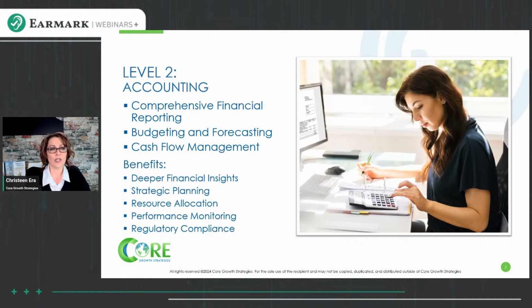So in transitioning to comprehensive accounting, I want to talk about some of the pitfalls that can happen with this. So one is inaccurate financial reporting. If the information isn't being put in there, and we're not reviewing it, checking it, and making sure the structure is right, then we're not going to be able to depend on those reports that we're pulling. There's also ineffective budgeting and forecasting, where again, that inaccurate information isn't going to give us ground to stand on when we're looking at forecasting and budgeting for a business.